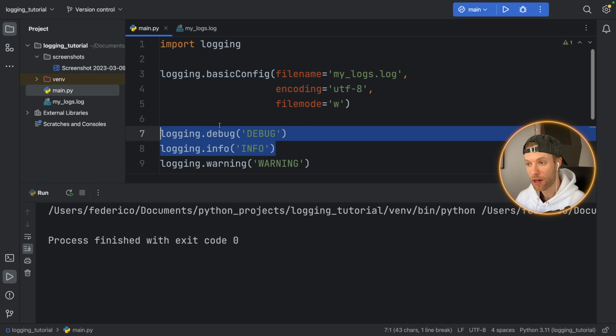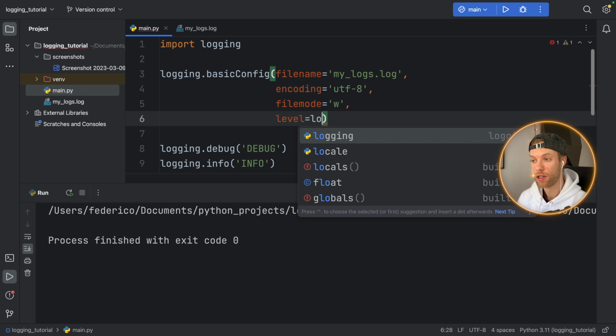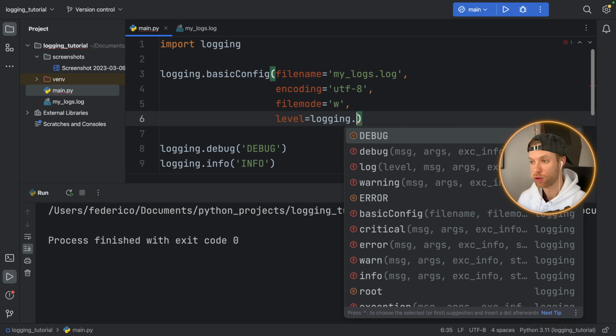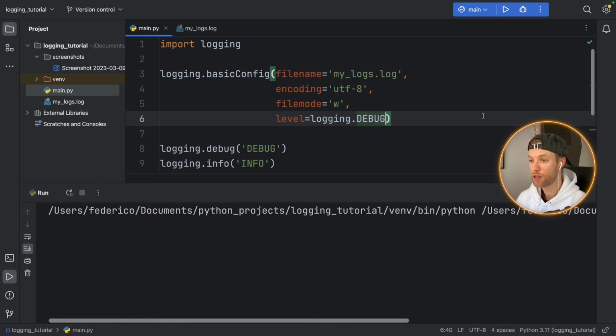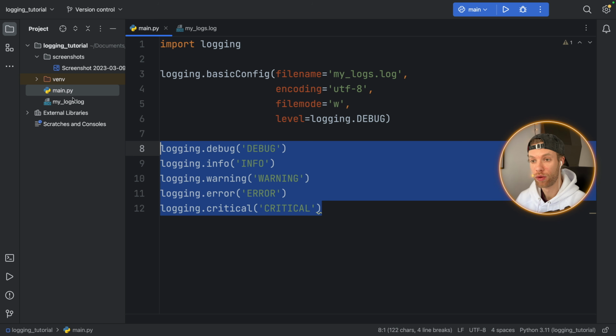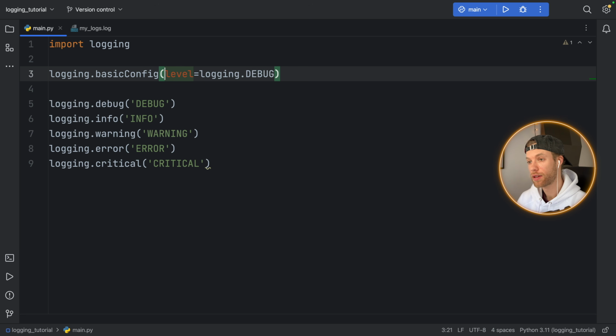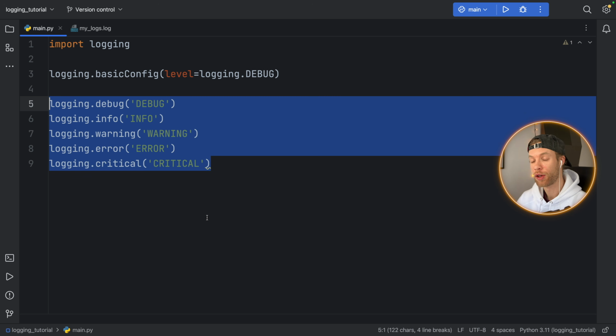And again, if you want to have these 2 displaying, you need to specify that. You need to say level is equal to the logging of the minimum level you want to display. So with debug, if we run this, you'll see that all of these are going to be included in the mylogs file. But let's go back, and I'm going to remove all of that because I just want to show it in the console for this tutorial. So we're just going to leave it at level debug.